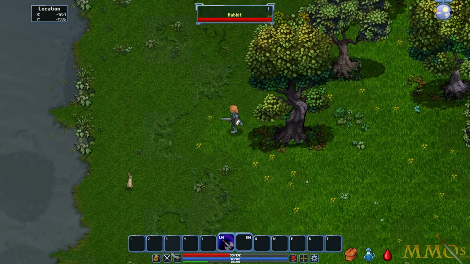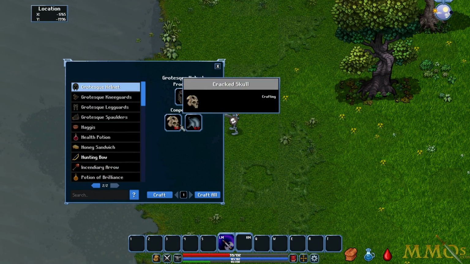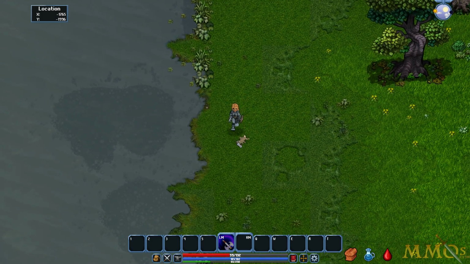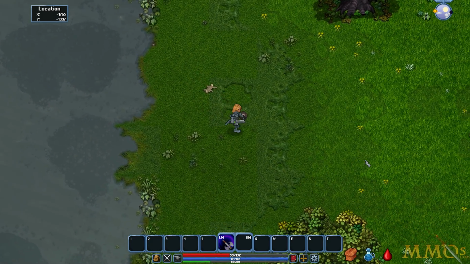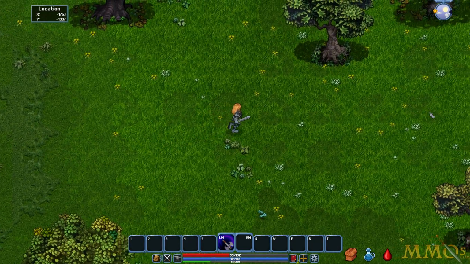Go kill some of these dudes. Can I craft something with the stuff I got already? I doubt it. I can make a grotesque helmet with a cracked skull and a gargoyle wing. Sounds like a great helmet. This guy dropped nothing. That rabbit didn't drop any sick loot. No sort of dragon slaying dropped from the rabbit. Unfortunate. Alright, let's go keep wandering around.